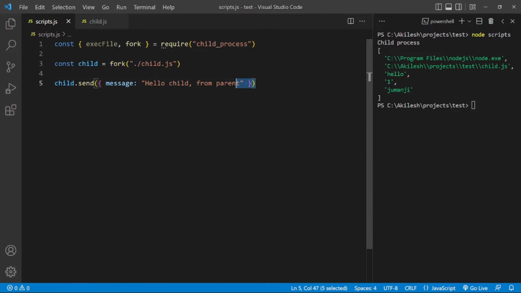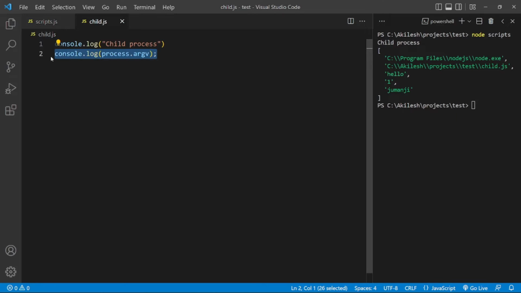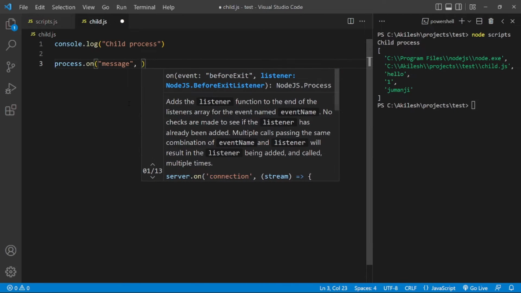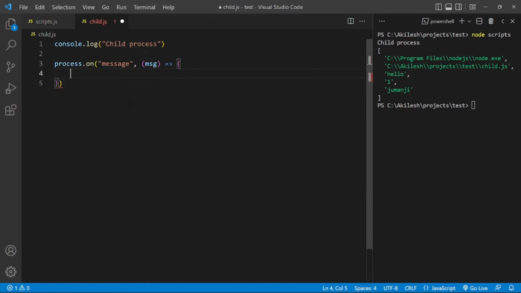So now, since I'm sending a message to the child process, it also needs to know if there's any new messages from the parent. Since all child processes, or all processes in general, implement the event emitter API, they can listen for events. That is also the reason why we are able to send events from the parent to the child process like we did over here. So let's listen to the message event as well. I'll just remove this, and below this line I can use the process.on method, which is going to listen for a message event, and inside this I'll have a callback function which has the message as the argument, and I can just console log it over here, message from parent.